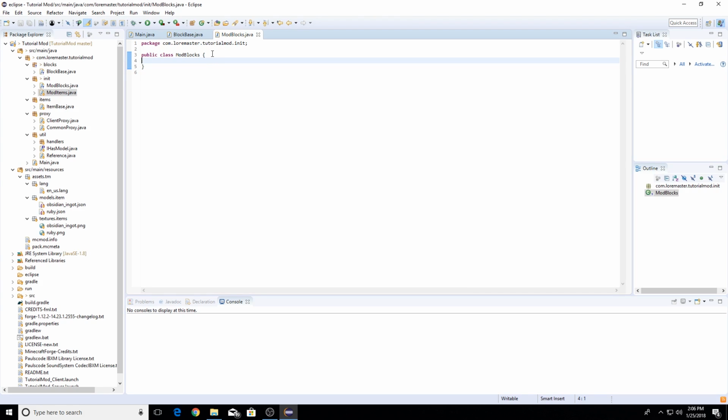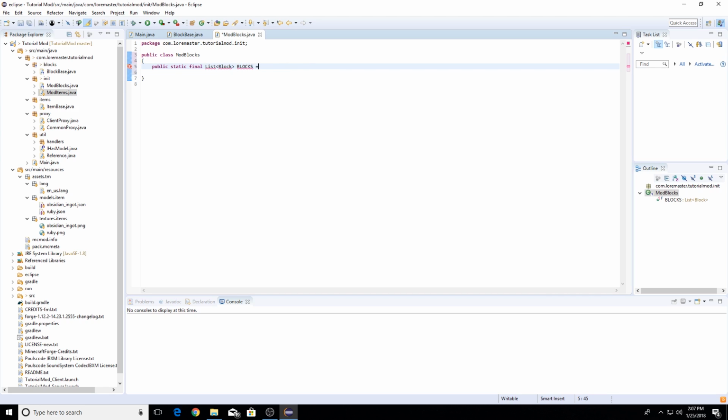Alright, so jumping right inside of our mod blocks class, first thing, just bring down this bracket for aesthetic purposes, and inside these brackets just make a few spaces, and the first thing we're going to do is create a list to hold the blocks that we're going to be creating. So we're going to create a public static final list with triangle brackets and block inside of that, since it's a list of blocks. And this is going to be called BLOCKS in all capitals. It's in all capitals because it's a static object. That's just a Java syntax thing.